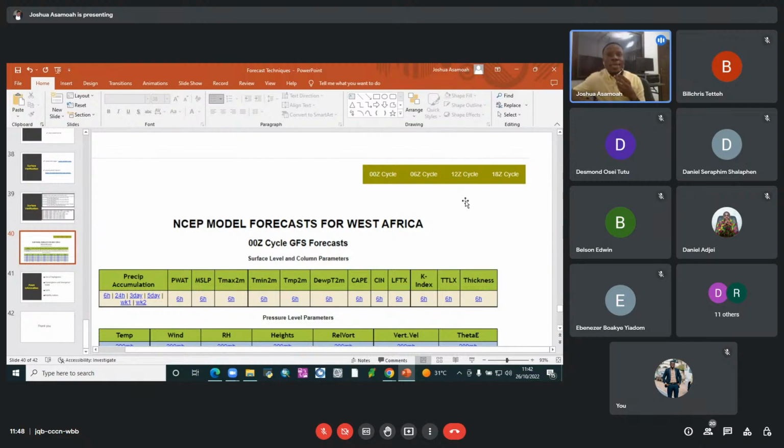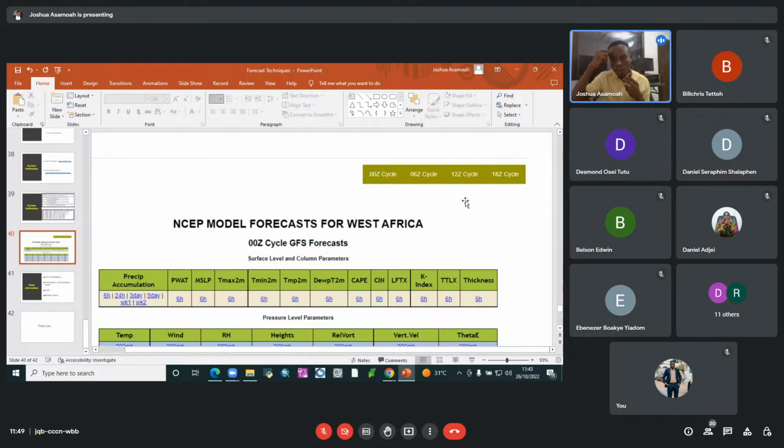Okay. So again, Kotoka International Airport is actually the standard for all the airports because it's an international airport. Most of the things that we do there are automated. So there's a ceilometer at the Kotoka International Airport measuring the cloud base. When we are talking of the height of the cloud, we are not talking of how high the cloud has built, but we just measure it from the base of the cloud. So if there's a CU cloud, we're just telling where the cloud is starting to build from, not where it is going to. So the ceilometer is just telling us the base of that cloud, the height where the cloud is built. Yeah, so that's what we do.